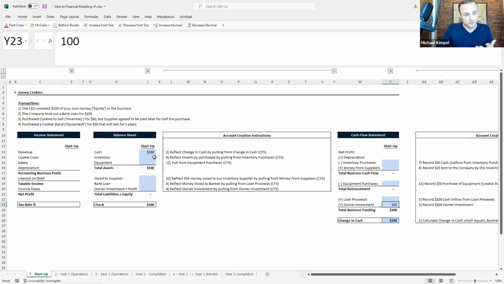So in order to get our balance sheet to balance back with each of these transactions, we're going to have to make offsetting adjustments in the balance sheet. In this particular instance, what we're going to do is take the $100 the owner invested and link it over. So I'm just going to grab it directly from the cash flow statement for now and pull it in. And you can see the balance sheet is balanced out. So I'll give you again a few seconds to give that one a shot, and then we'll jump ahead.